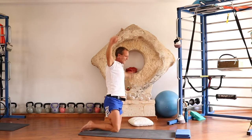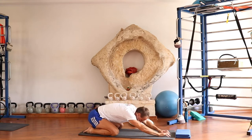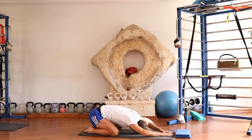And then relax there. Open your knees. Sit back onto your heels. Take the arms forward. Drop your head down. So just come into a nice comfortable position here. Elbows, forearms, wrists on the floor.